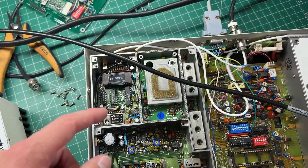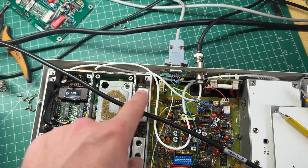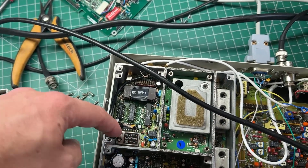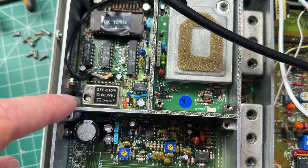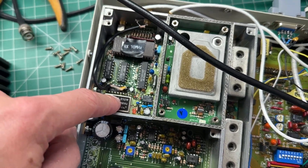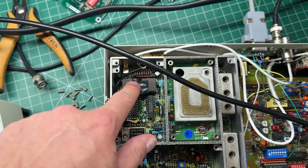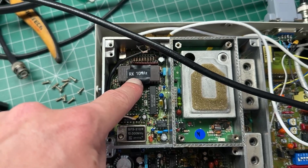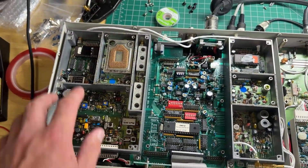The radios also need to be frequency referenced, and in this case they're GPS locked. You can see here I've got an external GPS coming in through here, through that white cable in the back, and just input it onto the board. They do have these temperature compensated crystal oscillators, but they're not really that good, they're not that accurate, they do drift. So to stop that, we lock all of the repeaters together to the same frequency reference - in this case it's 10 MHz. Originally it was 12, so what I do is we sort of hack the channel firmware programming in the radio so that it works on 10 MHz. So that's what I've been doing here anyway.